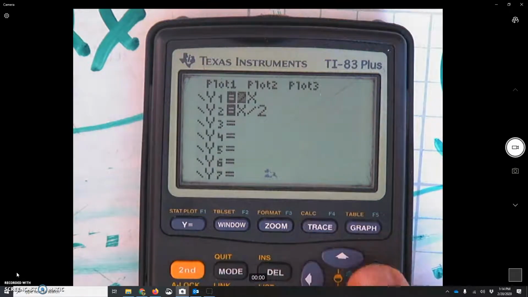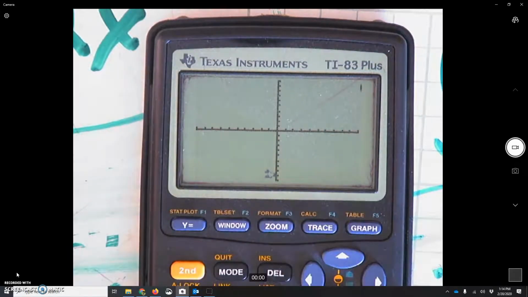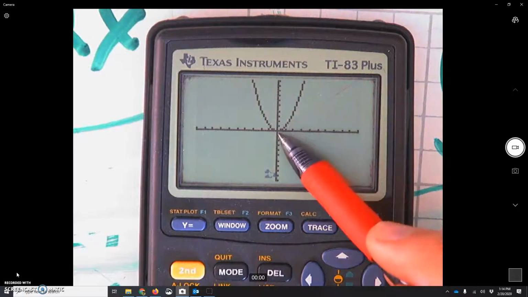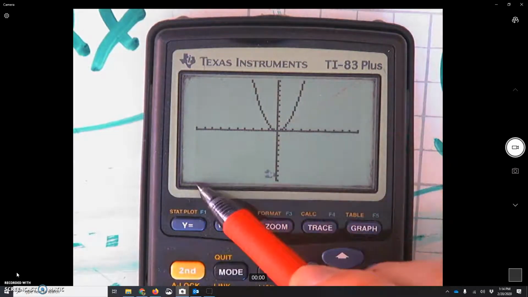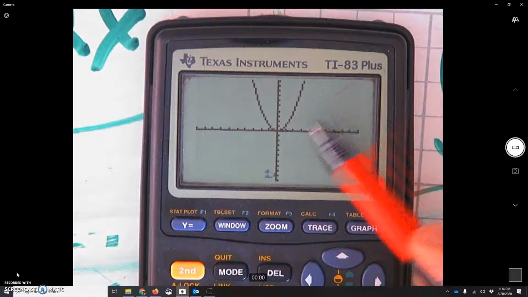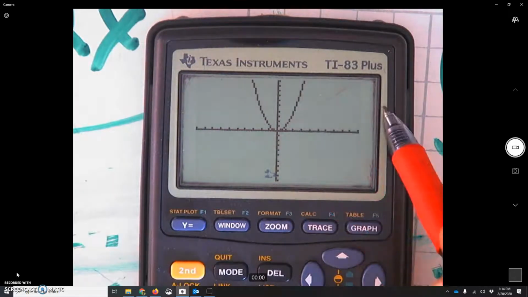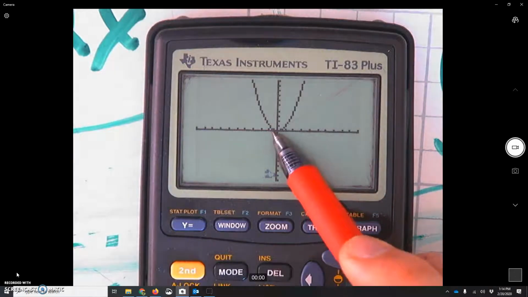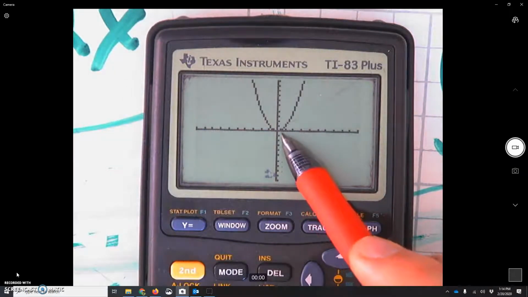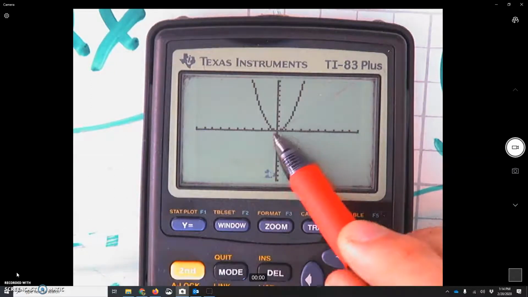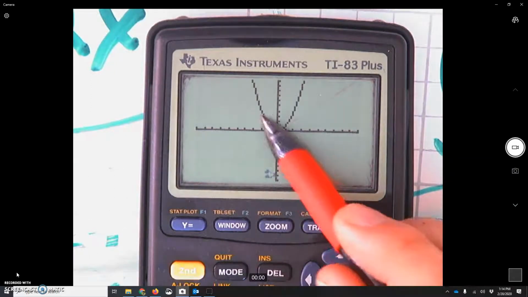Let's do one more real quick. We're going to do the x squared version. Let's graph this real fast so you guys can see what this looks like. That's the x squared. Now remember, we're going to flip over the y equals x line, which means that this guy is going to now look like that. And then this one is going to flip all the way down here and come down like this, because this line goes through here, and so it would flip.